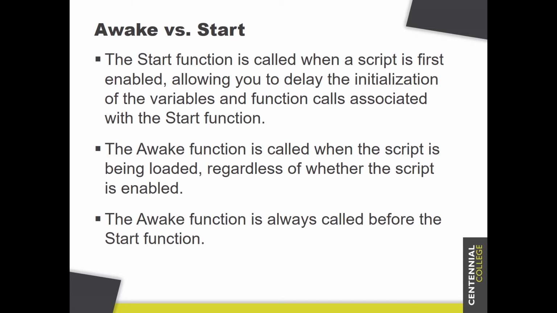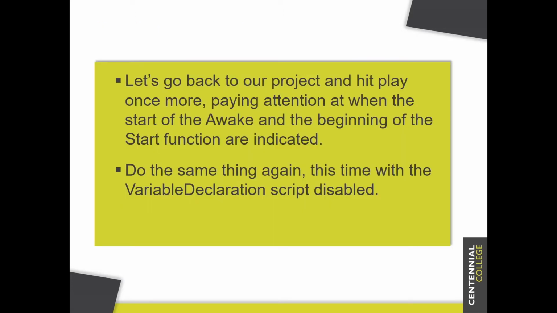Now, the awake function is very similar in the fact that it is also called towards the beginning. It's actually the first thing that's called. The awake function is called before the start function always. Where the start function is called upon a script becoming enabled, the awake function is called immediately upon the script being loaded. So as soon as the script is loaded, the awake function will be called, and the start function is called only once the script is enabled. That's the difference in the two. So the awake function will always be called first, and then afterwards, whenever the script becomes enabled, the start function will be called. Okay, so let's head back into Unity now and check out both the start and the awake functions.